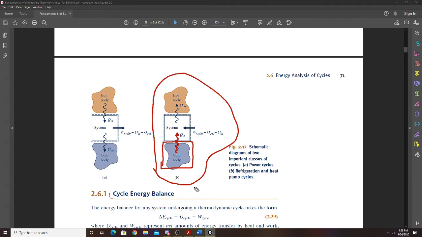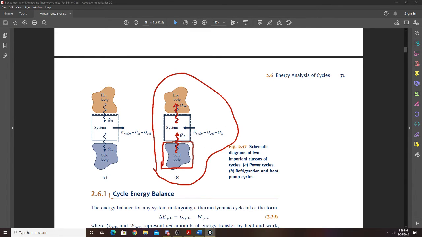All right, so then we have Qin. The difference between Qout and Qin has to be equal to the work of the cycle because, like I said, there are no other losses taking place that we know of. It's work or heat, right? Those are the two ways we've described how energy can be transferred. And then Qout is heat exhausted out of the system to the hot body.